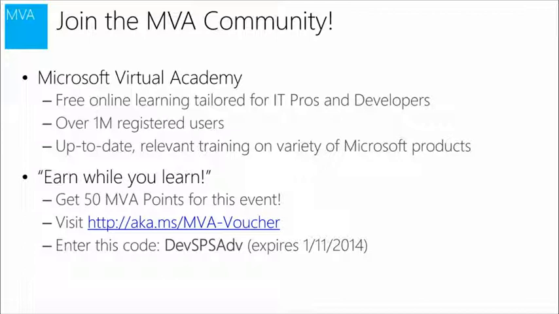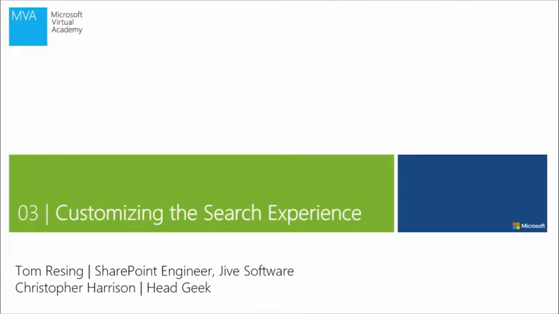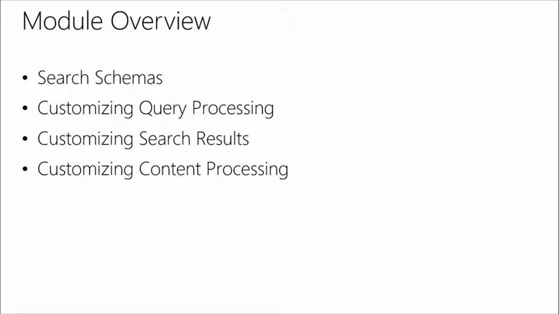All right, so in any event, no segue possible, let's get back into customizing the search experience. What we want to start off with in here is talking a little bit about search schemas and the different ways that we can customize how things are going to be crawled. Then we'll take a look at how we can see and control how queries are actually going to be processed and executed, how we can control the eventual results that our users are going to get, and then finally, how we can help clean up the metadata that might be available, in particular with items outside of SharePoint.